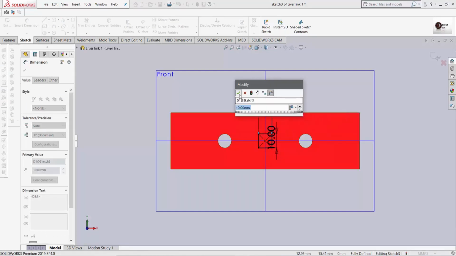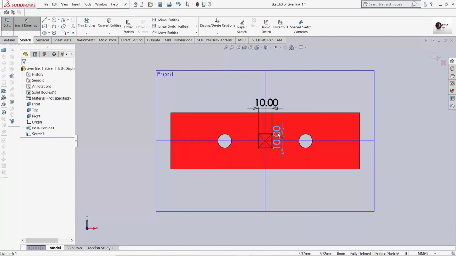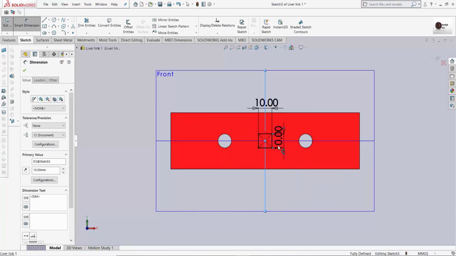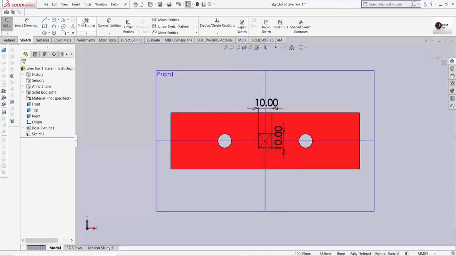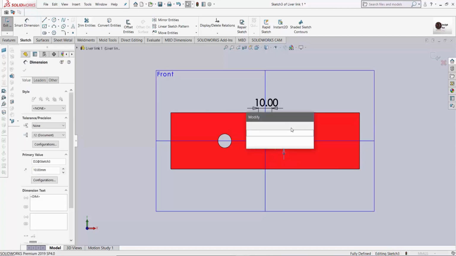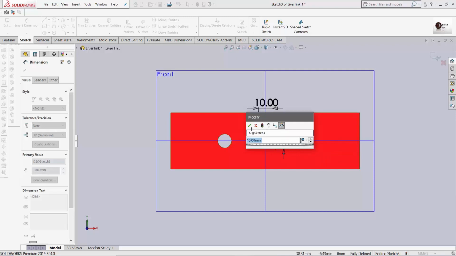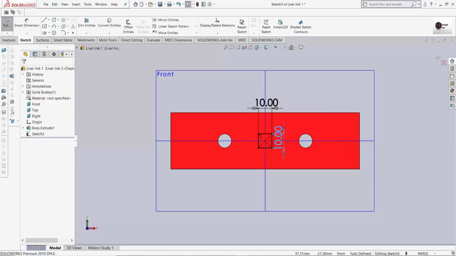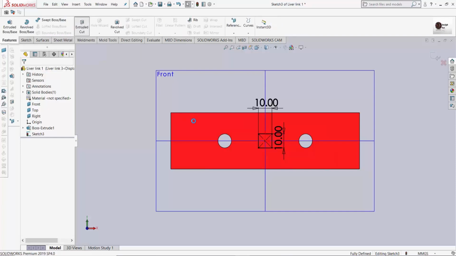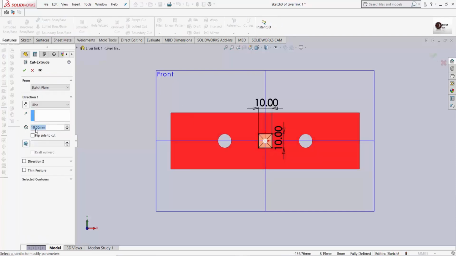This configuration. You have to always do this configuration. Now go to extrude cut.